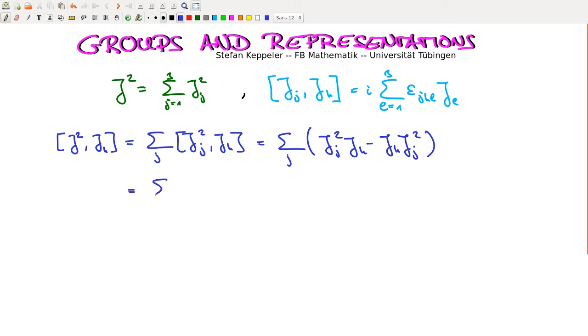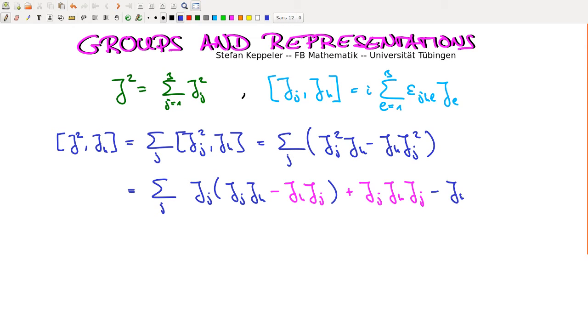Okay, but this we can write creating one of these commutators by first writing a J_j here and then the second J_j and J_k. And now it would be nice to have a minus J_k J_j so that this becomes a commutator. But this last term here, it's not here. So we subtract it and then we add it again. So when we add it again, we have to add J_j J_k J_j, and then there's the last term, which was J_k J_j squared, so I write it as J_j J_j. And this last term is also a commutator. Here we have J_j J_k, and here we have J_k J_j, the minus sign, and just a final J_j.